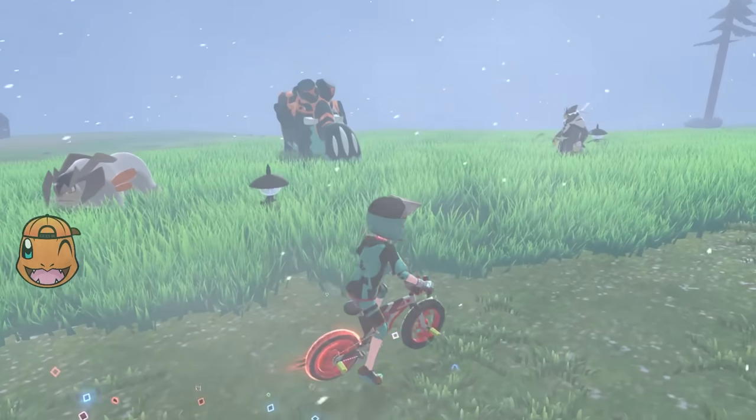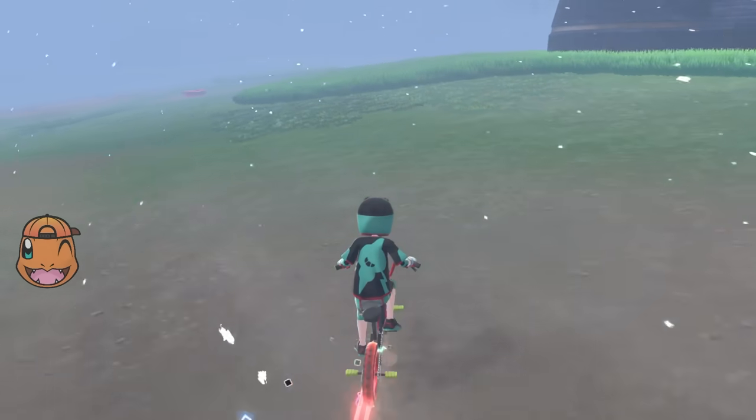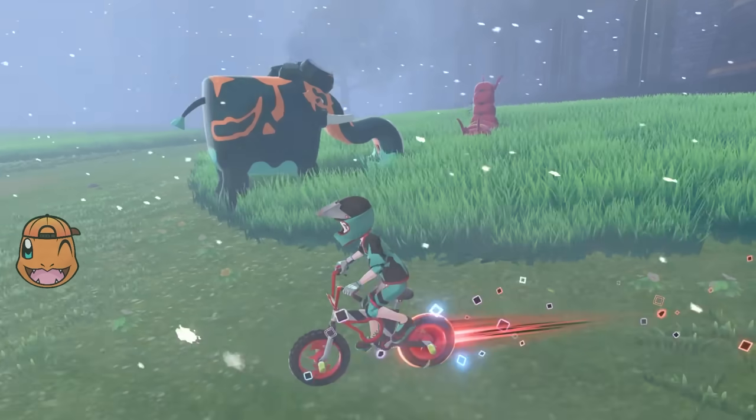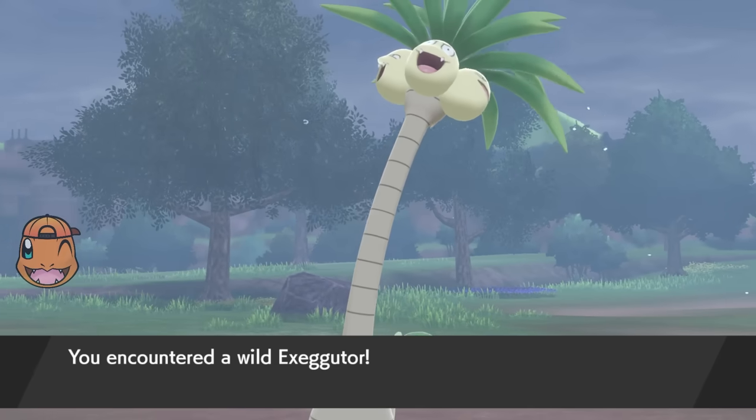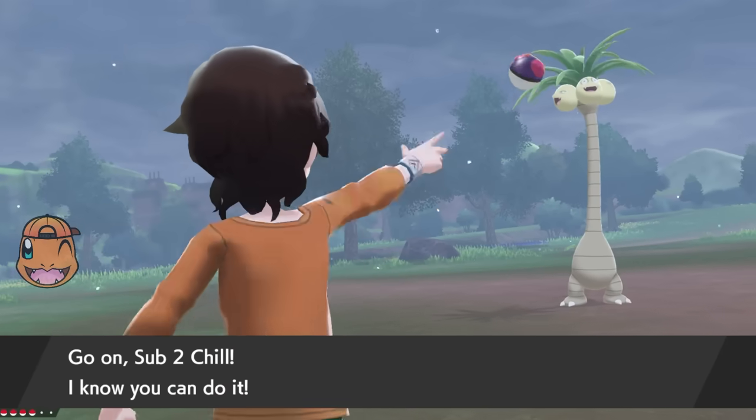Any more dragons over here? We still don't have our legendary. I just want it to be Rayquaza, please. Oh my goodness. Wait a second. This guy. Grass Dragon Exeggutor. Insane attack stat, if I'm not mistaken.